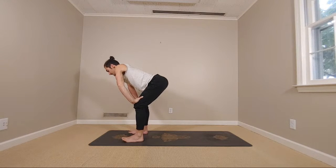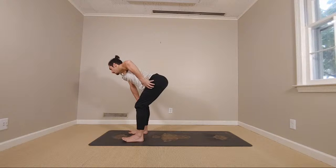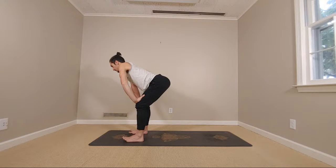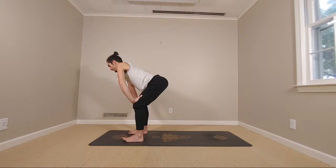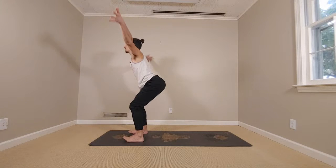as well as the TFL. So press the backs of your legs apart. When you do, that's going to pull the ilium around towards the femur bone. So it's going to widen the back of your pelvis, ever so slightly. It's not going to be a massive movement, but you're going to feel a little bit of spreading in the back there. Okay, then lift the heart. Keep pressing the backs of the legs apart. Reach the arms up. Inhale, Utkatasana.